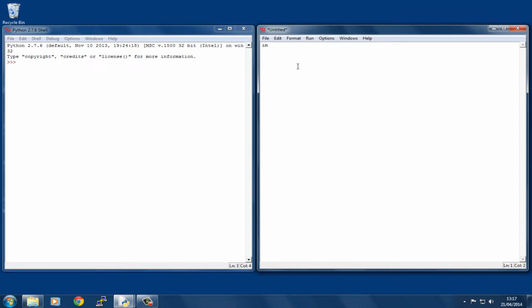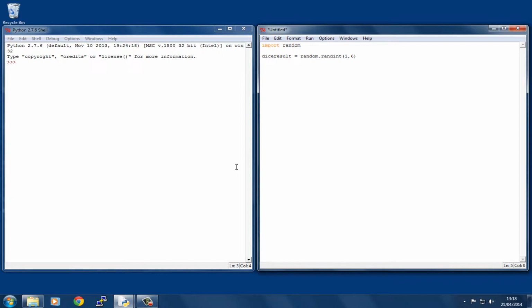Okay, so the first thing we need to do is import the random class, and then we want to roll our dice. So let's say dice_result as our variable name equals random.randint. If you remember, this is the function within the random class that returns us a random number between and including the two numbers that we give it. As we're rolling a six-sided dice here, we go 1, 6, and then we want to get the computer to give us some advice on whether we should continue based on our luck.